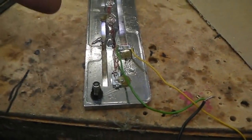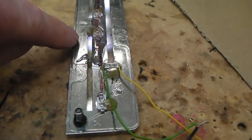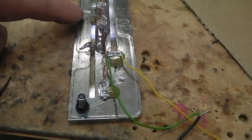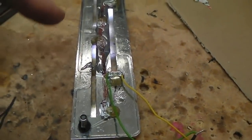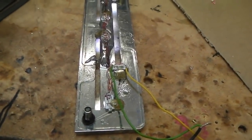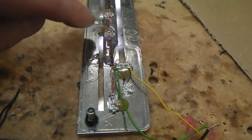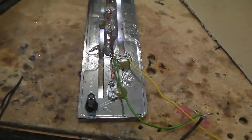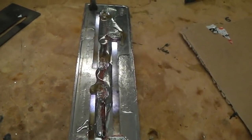You could get this made in clear perspex. You could use fibre optics perhaps as well. There could be a number of ways. Probably a nice way to do it would be to use total internal reflection, the principle of light bouncing within an object, a material. Typically there's a type of perspex that you can use. It was used on model railways a lot, and the light would refract inside it and illuminate the whole plastic, and you just have to have one bulb then, or maybe one at each end, and it should shine through the symbols. That perhaps would be good. That's another way of doing it.